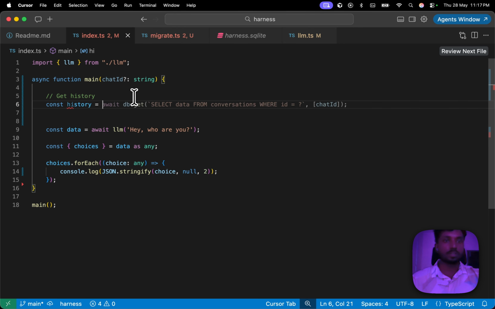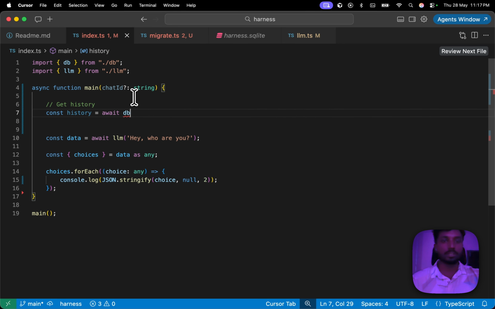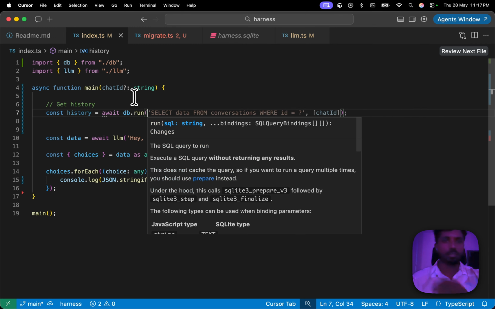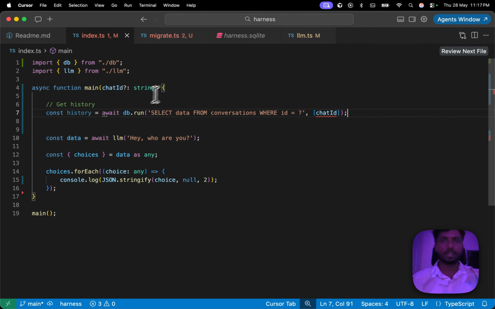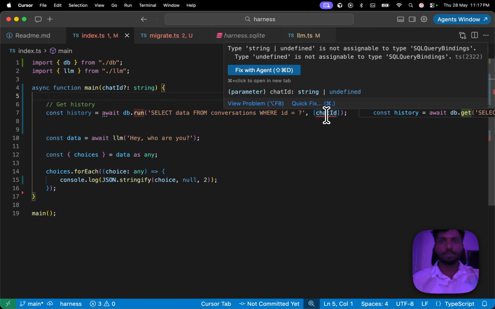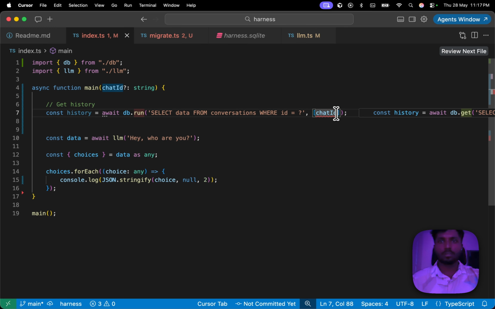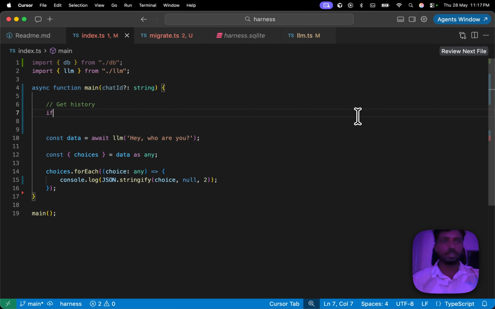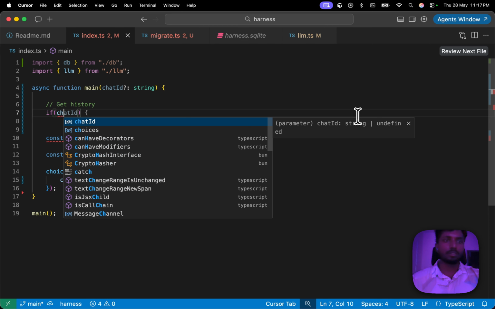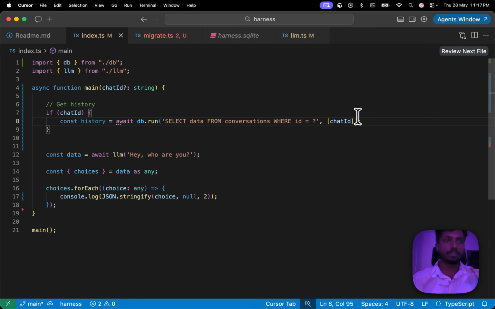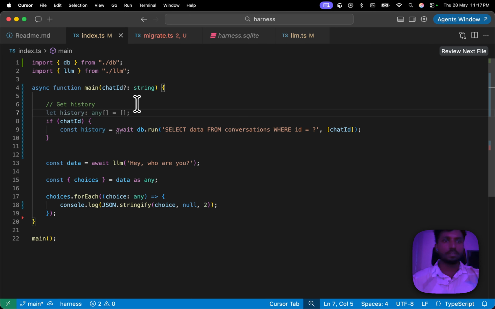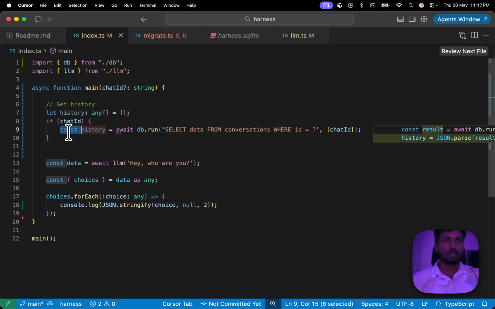Const history equals await db dot, I think it should be run. Yeah, select from chat ID, if it exists. Correct. If chat ID exists, we're going to do this. I'm going to store let history on top because I don't want to.